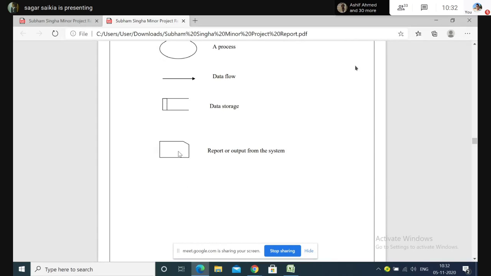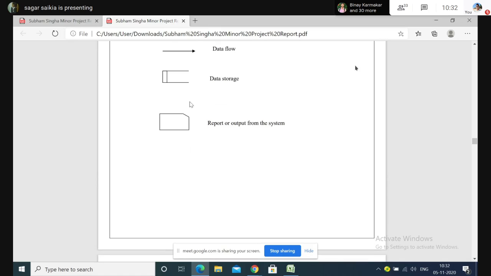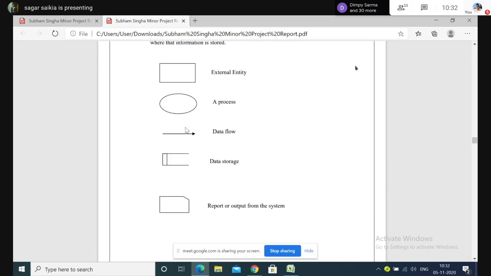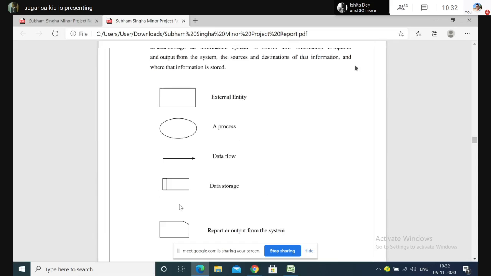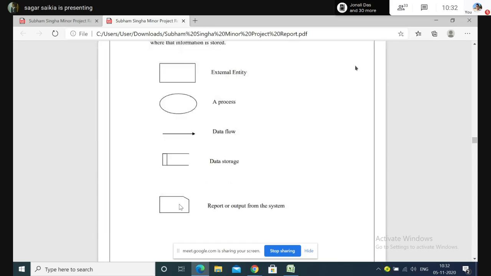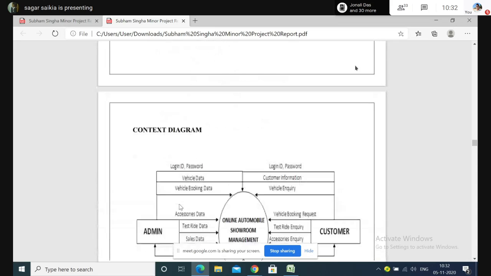Then if the system is generating any kind of report or output from the software, like a bill or something like that, we show it with this symbol, which looks like a SIM card. So you first have to know the symbols used in the DFD: oval, arrow, open-ended rectangle, and then the SIM card shape for reports. You have to know these symbols thoroughly. Only then will you be able to make the data flow diagram.